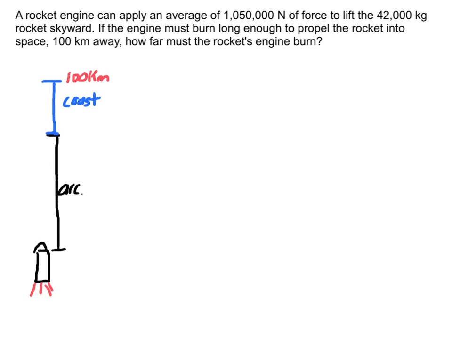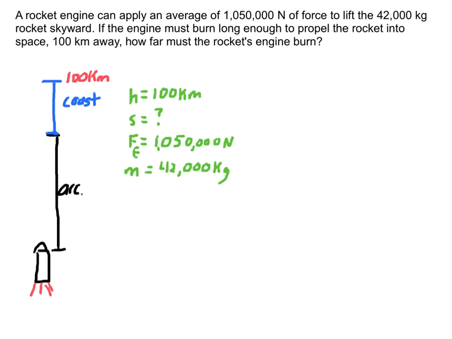Now, whenever you're working these problems, be very, very careful. Here, if you think about this, where's the energy coming from? The energy is coming from the rocket's engine. So the rocket's engines burn the entire time coming up. So work done by the rocket's engines. Where does the energy go into? Gravitational potential. It's trying to cause the rocket to go up. So I'm going to have work done by the rocket's engines equals change in gravitational potential energy. But I need to be careful to keep the displacement that the rocket's engines is burning over and the height, which is the 100 kilometers, separate, because those are two separate things.